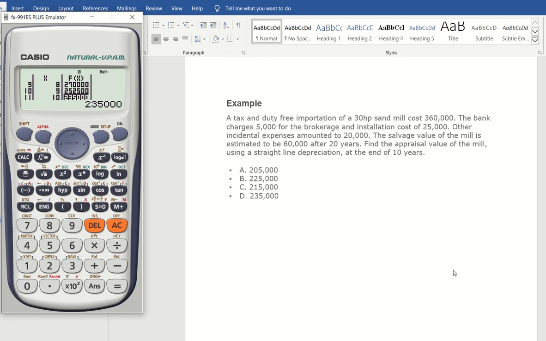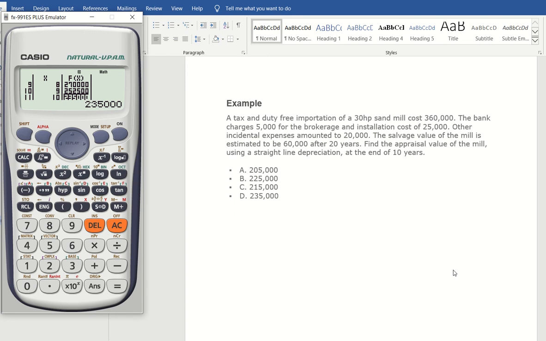So again, guys, just be more careful with the question. If it's asking for the total, you just need to multiply it by the number of years. Now, if it's giving you a lot of costs, you just need to add all the costs to get the whole cost and solve it using the technique.